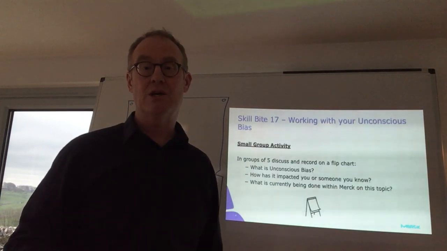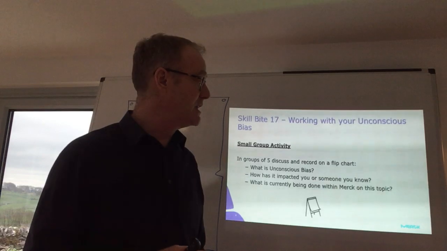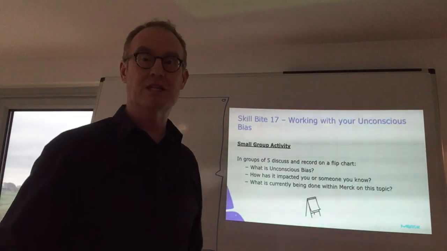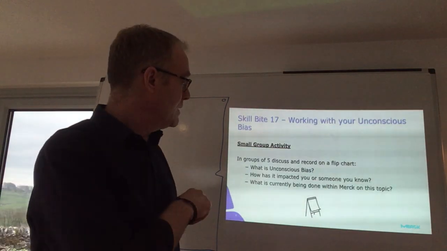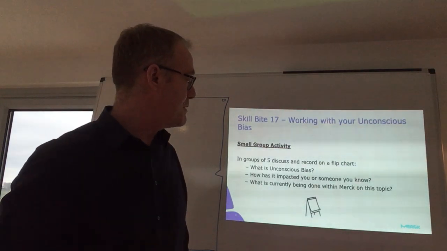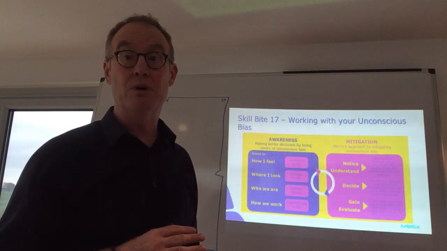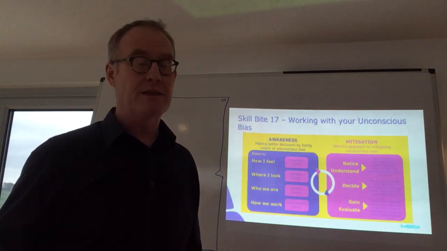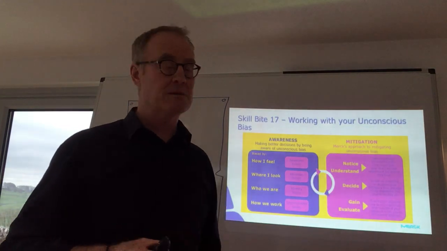Timing is completely up to you, but you don't really want them working longer than about 5 or 7 minutes when they're having their discussion, and then the plenary is going to take the same. So 15 minutes for this whole piece of work should be enough for you to explore this. Once they've all fed back, go to that third question, what is currently being done, and show this slide. This talks about the Merck model. It's looking at all the different kinds of biases that are there: emotional, attention, identity, and organizational bias.